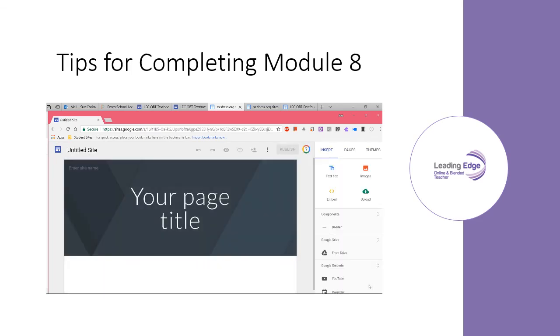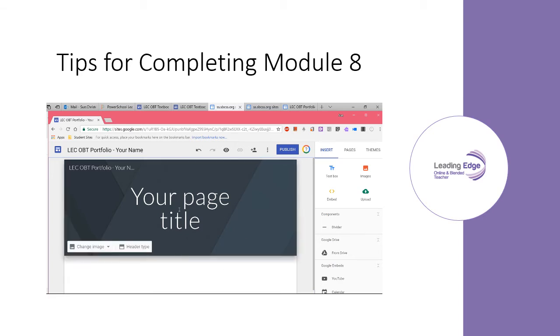Okay, so once you're in here, you have a lot of options. Up here at the top, and this is really important that you get this part right, just naming it. You want to title it LEC OBT, at least here you're going to use the short version, maybe not in your content on your pages though. LEC OBT portfolio, and then put a little dash, and then you're going to type your first and last name. Okay? That's the name. It will actually create a URL that contains that once I click away from there. So I'll click away, and it's building that.